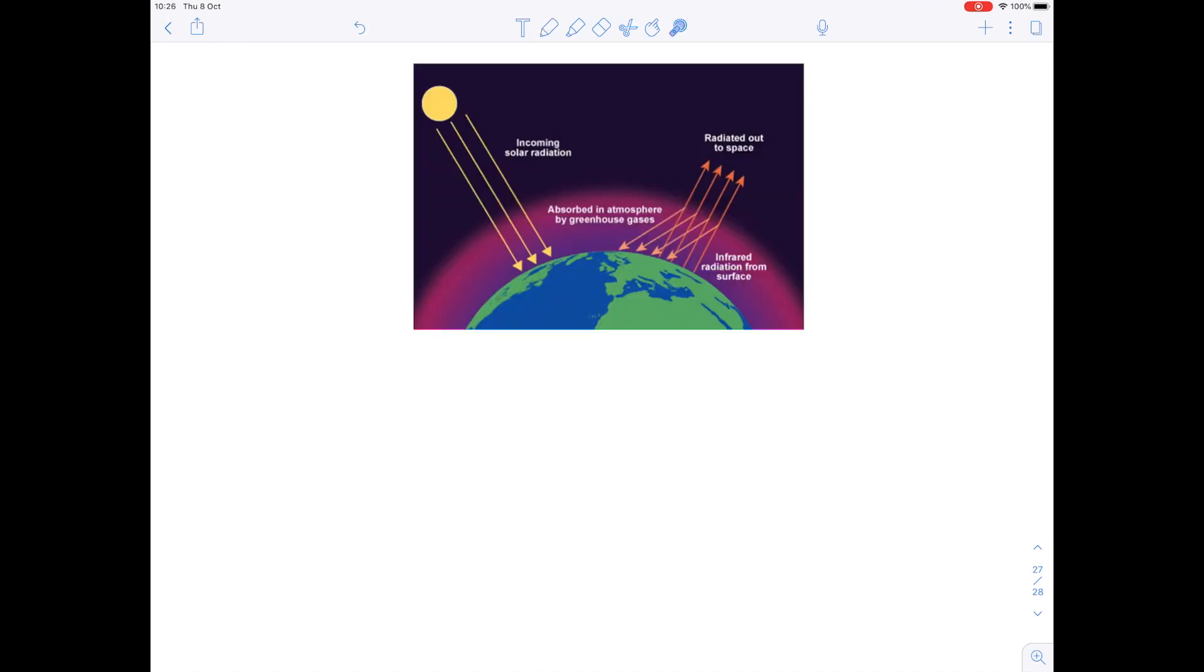This all starts with the sun, and obviously the sun gives off radiation. You can see with these arrows down here that there's the incoming solar radiation. Now the important thing to notice is that this incoming solar radiation is predominantly short wavelength. Not all of that incoming solar radiation reaches the Earth's surface. In fact, 25% of it is absorbed in the atmosphere where the ozone layer absorbs much of the ultraviolet component. The remaining 75% of the solar radiation reaches the Earth's surface.